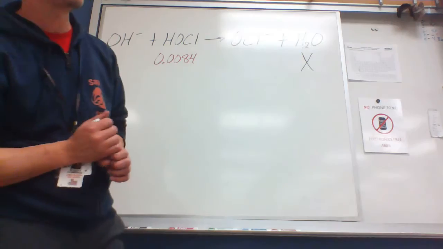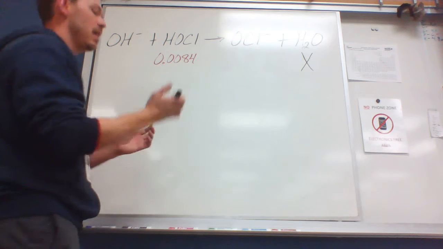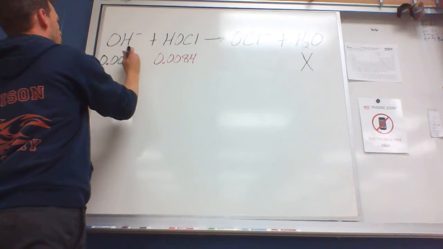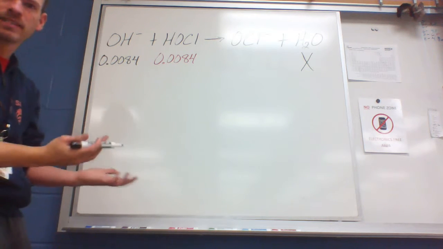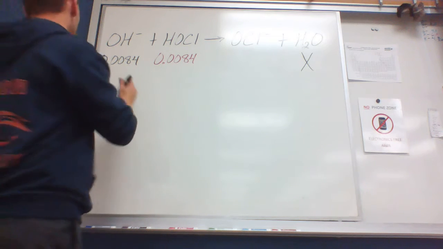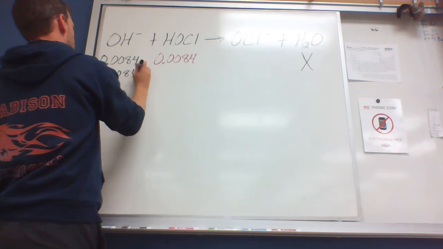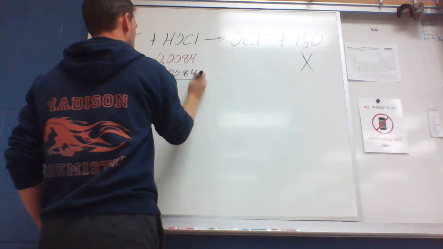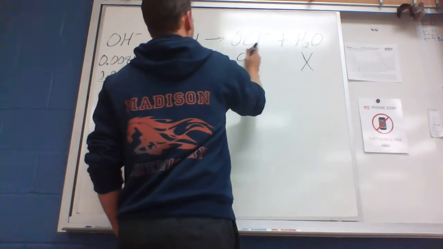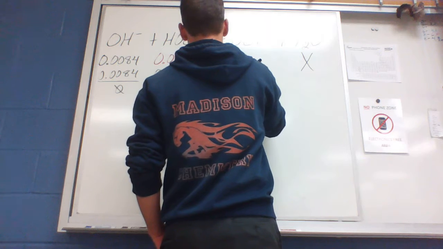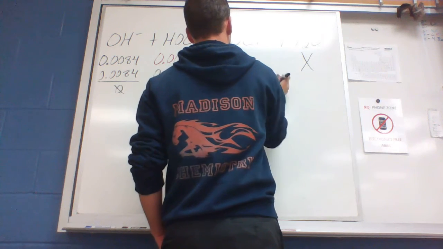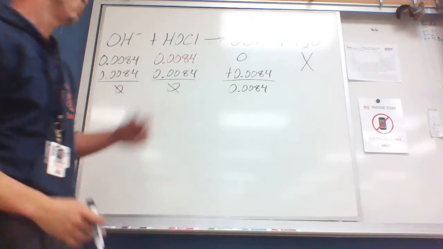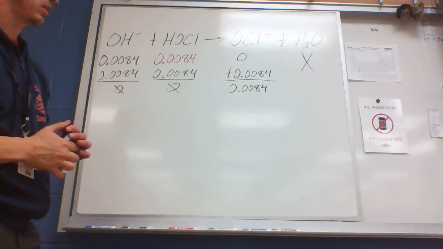Now we're on the calculate the base needed to reach the equivalence point, the volume of. So let's just take a look at what that looks like. We need our moles to be the same, so 0.0084. All right, they're the same number, so that's an equivalence point, right? So of course, what will happen? Well, this will happen. Now, we didn't really have to do all that to figure out the answer to this question, but it will be important in a moment.